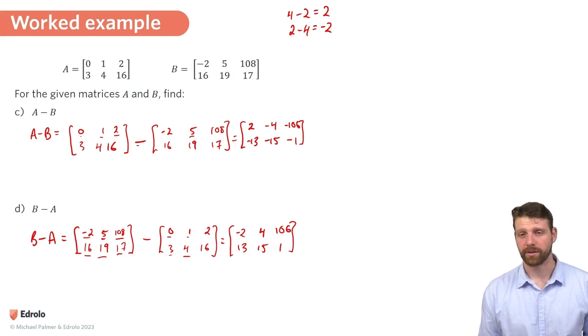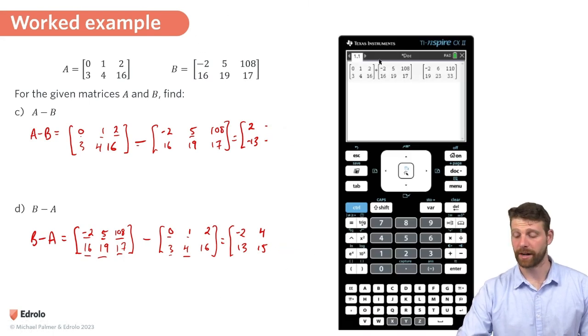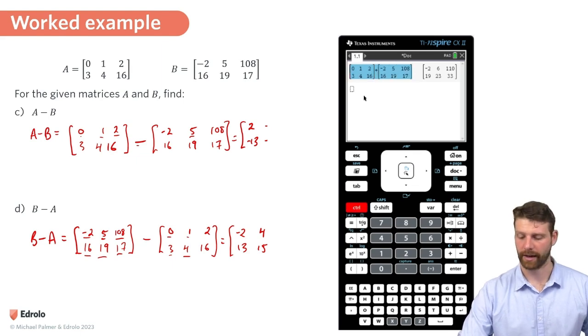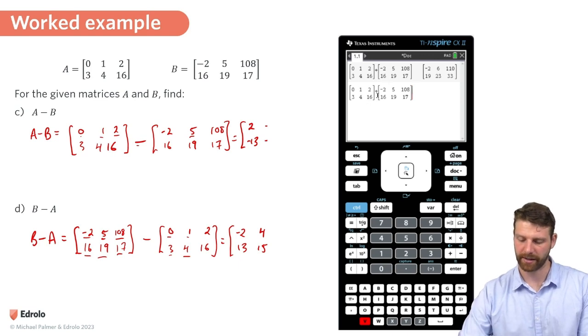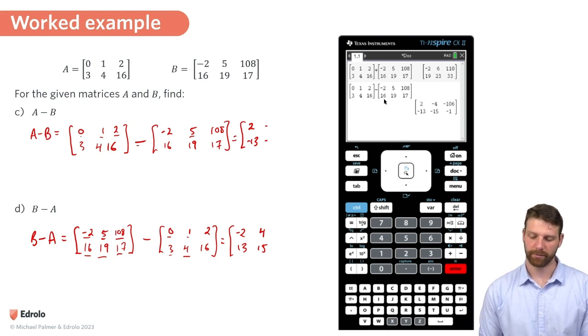Okay, we can also do this with the calculator. We'll just do it with 1 because it's pretty much the same on both. So let's have a look at the TI. Okay, I've already got these matrices, so I might use them from before. So I'm going to do A minus B. So I'm going to take all of this, Control C and Control V, and I'm just going to change that plus to a minus. Okay, and looks like I got it right. We're getting A minus B is the same matrix there.